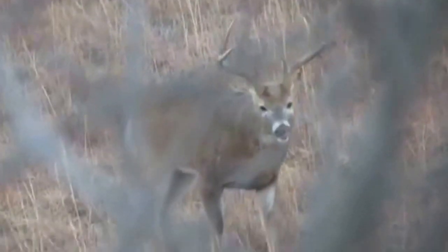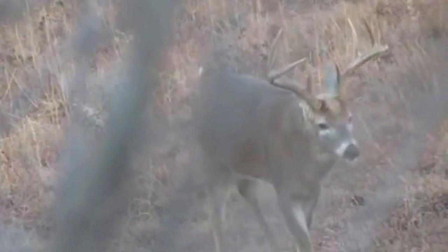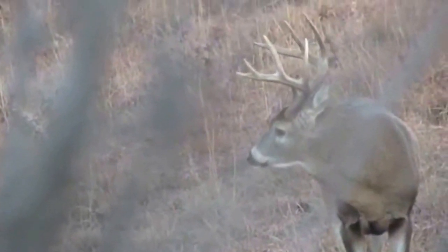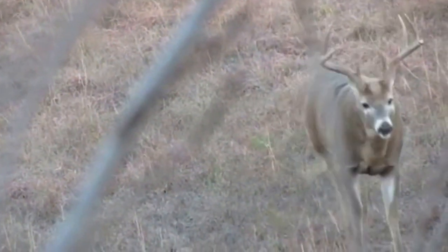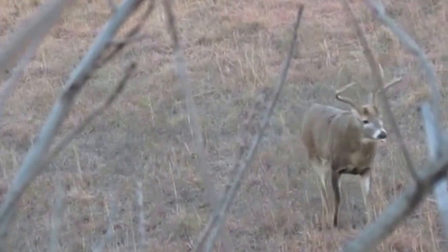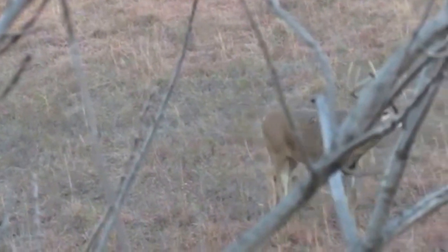When he came in, I'm assuming you thought he was coming the other direction, but he snuck around you. I'm assuming you just took out the VAPL powder and started puffing it to him, didn't you? I did. He came in downwind. We missed the footage of him actually mounting a doe, but a few seconds back in the video you could see when the product actually hit his nose. It's a fine powder and it carries a long ways.